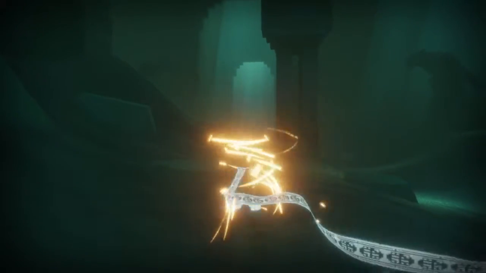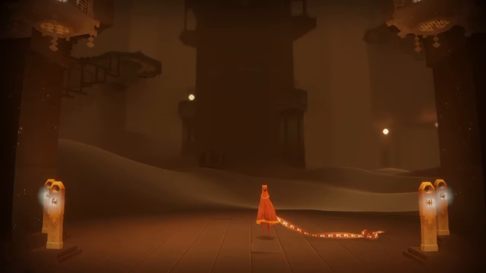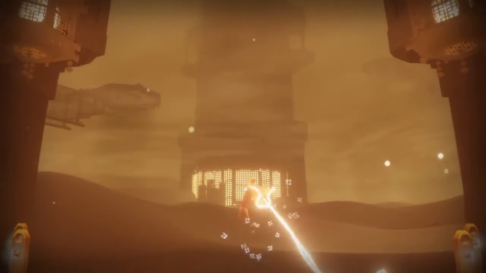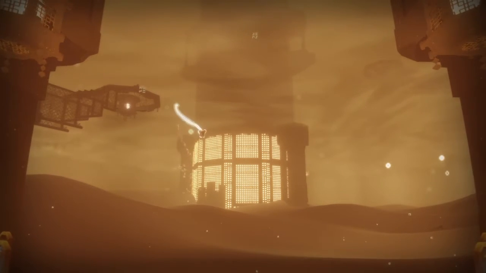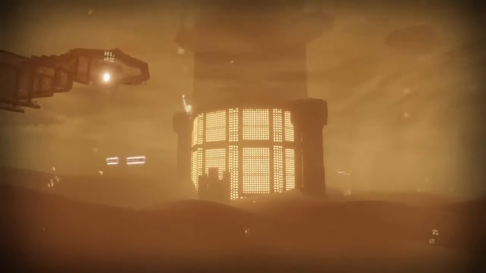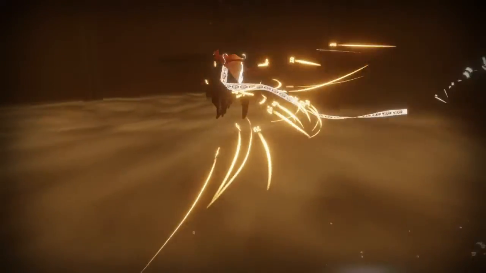On to chapter 6. Alright, so the first little symbol, a collectible thing in chapter 6, which is the last area to get all the symbols, is just right up here where I'm going. After you get the first little thingy lit up and filled with water, you'll just go back and get the symbol.